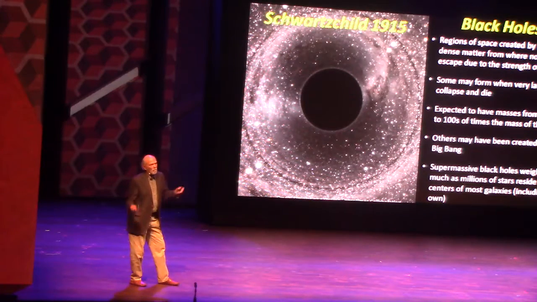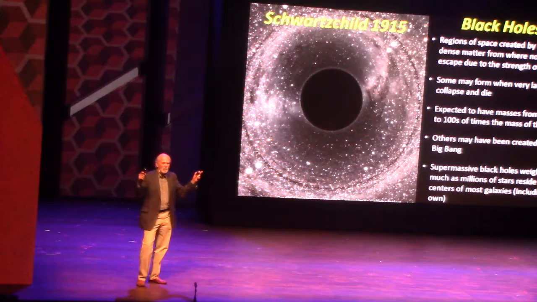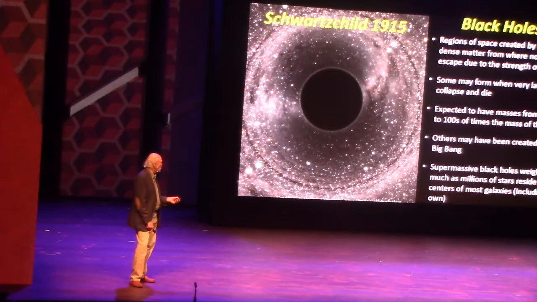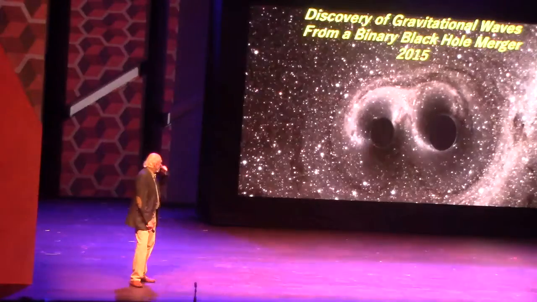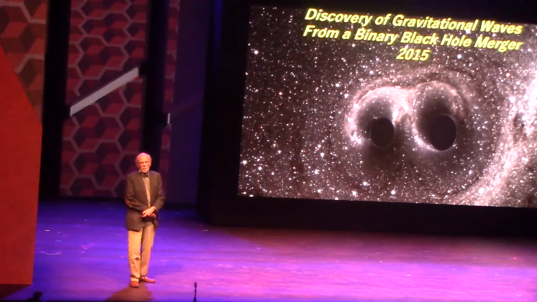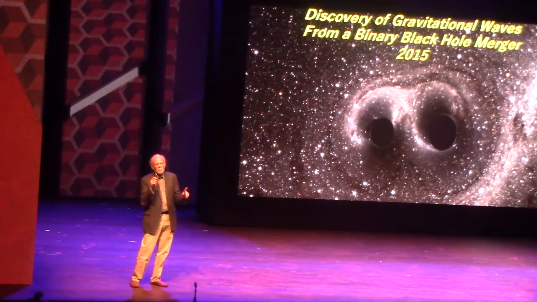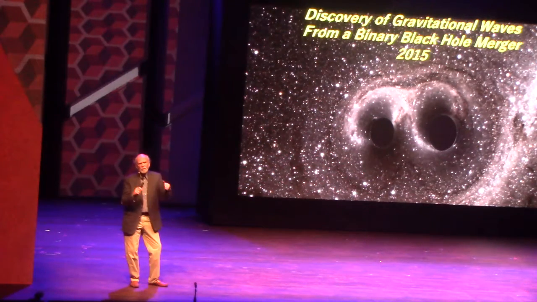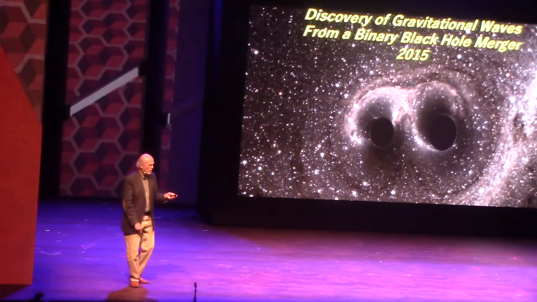They come about from a star, a heavy star that collapses after it burns up all its fuel and makes a final, very dense amount of matter. Our sun is too small to do that, but a heavier star can make a black hole. So we saw two black holes that are going around each other, just like the moon around the Earth. But by Einstein's theory, as they go around each other, they accelerate and lose a little bit of energy. That goes into gravitational waves. And eventually, because they lost energy, they spiral into each other. I'll show you that in just a minute.